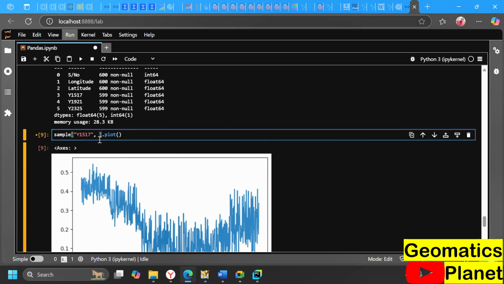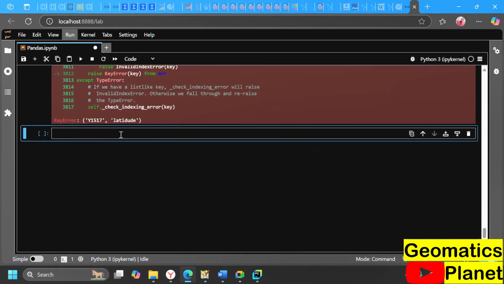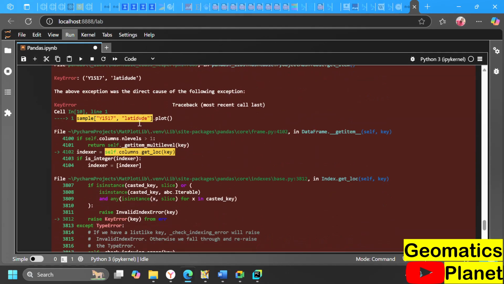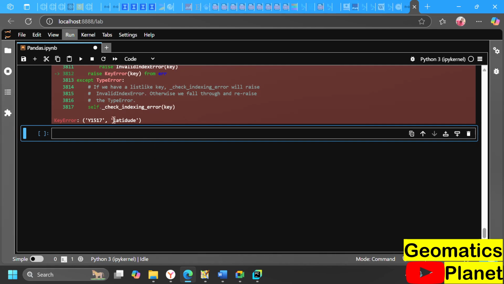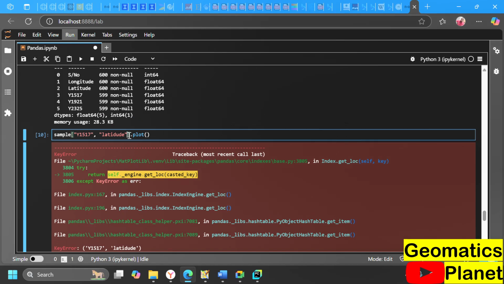Now if you say it is because it is 1 and 2, you can choose to plot it in y and x or wherever you want to plot it. What I just did is say plot this. It's telling me there is a key error for longitude and latitude, because I plotted them in this same format. That's not going to work; there's a key error here, self-indexing key. So this is an error, which isn't supposed to flow this way in plotting them.